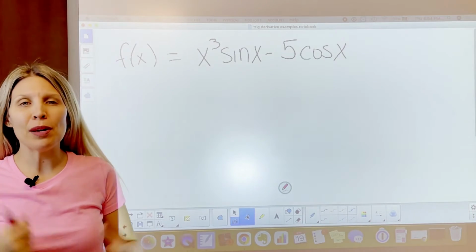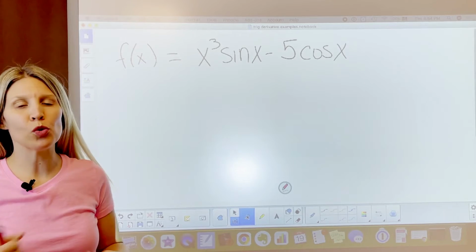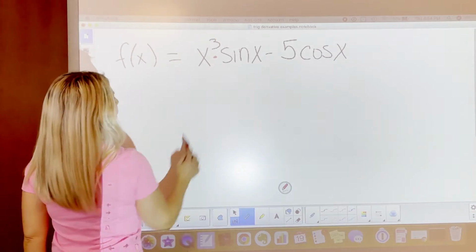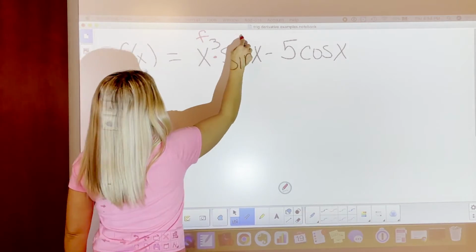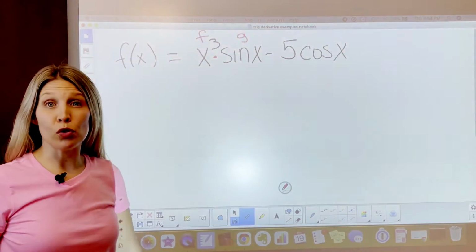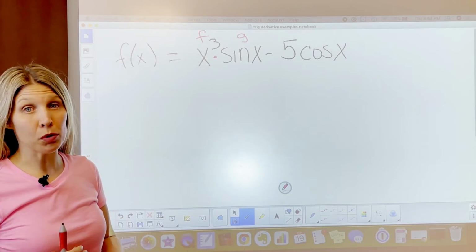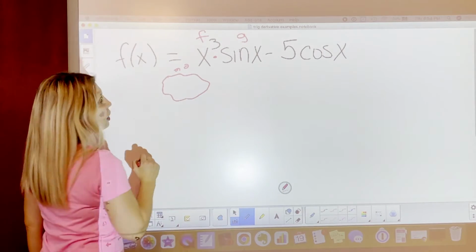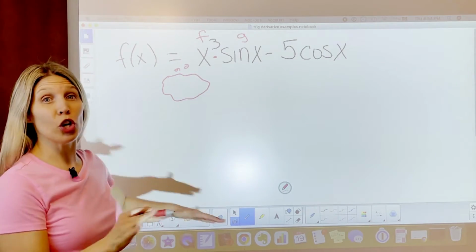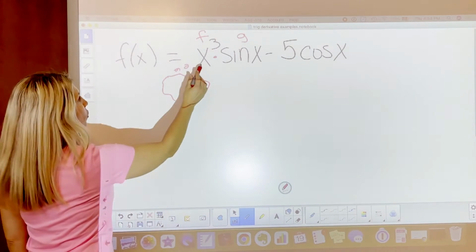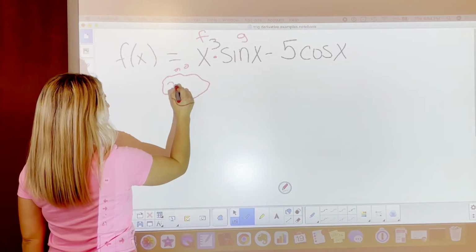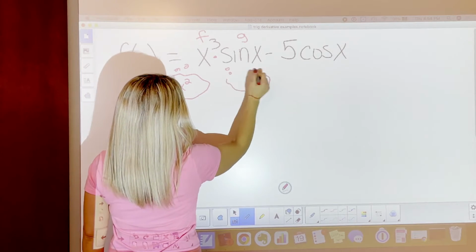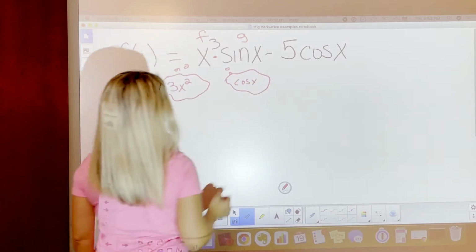All right, finally we have a problem with not the quotient rule, but guess which rule we do have? The product rule, right? So I'm going to write f and g above those two pieces because this is going to help us solve our product rule. In a thought bubble, I'm going to put their derivatives. This way it'll make it easier. We're just plugging in once we do their derivative. So the derivative of x cubed is 3x squared. And then the derivative of sine x is cosine x.